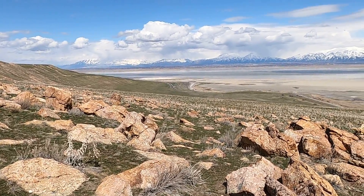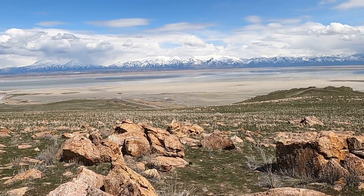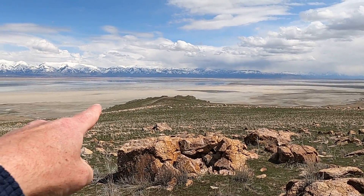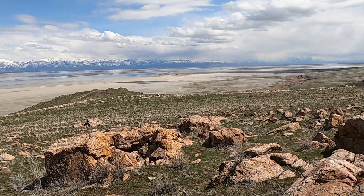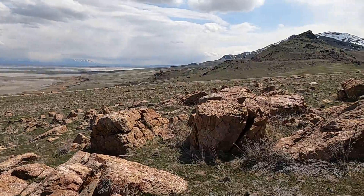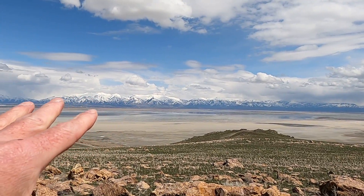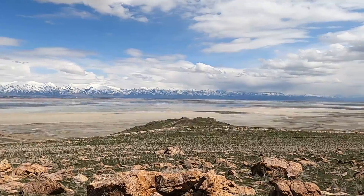Welcome to Antelope Island, the largest island in the Great Salt Lake here in northern Utah. This is part four of a four-part series I put together with a hike up this ridge. Coming up this ridge to the west, looking at four distinct rock units, explaining the rocks themselves and their story on this just beautiful spring day — looking east to the majestic Wasatch Range with lots of snow still up there in mid-April.